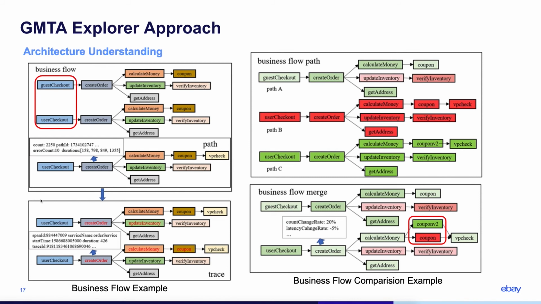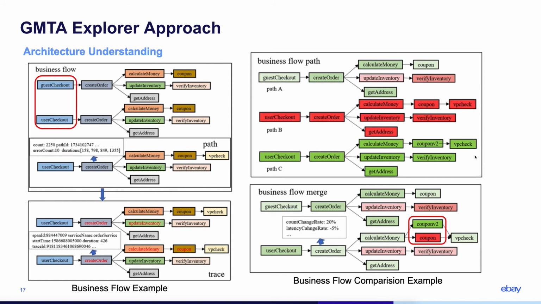Expand the third pass into the two traces at the bottom. The picture on the right shows a comparison view of the business flow. In this picture, the square still represents operation, but the color represents the change of one metric that belongs to this operation. Red means it's being reduced compared to the past, and green means it's getting improved or better than the past. We can see there are three passes that have different colors, and this can represent different scenarios.